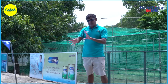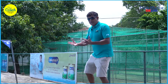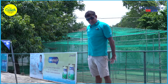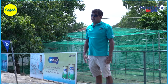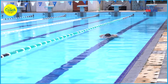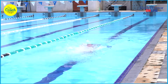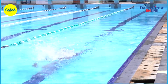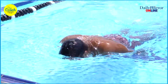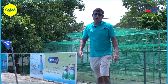Now it's a technical thing that now the hips will come in, and hopefully with a bit of practice we're going to get the hips to come out. There's a kick happening there, and during that push we have a, and Gavin will demonstrate this. Again, it's good to do it where the swimmer will do 3 to 4 strokes only, not breathe, just keep their head down and see if you can simulate those 2 kicks. If that is difficult, they can do the one arm even, one arm, and then go into the 2 arms.